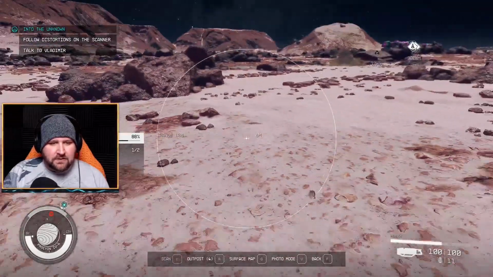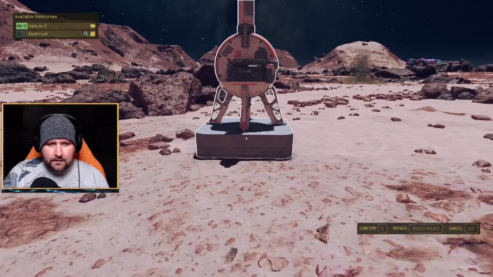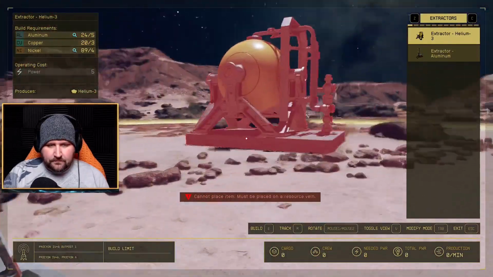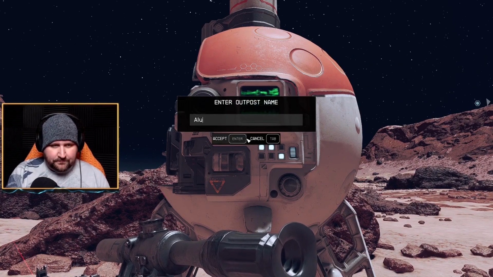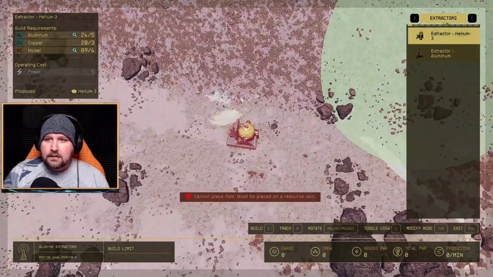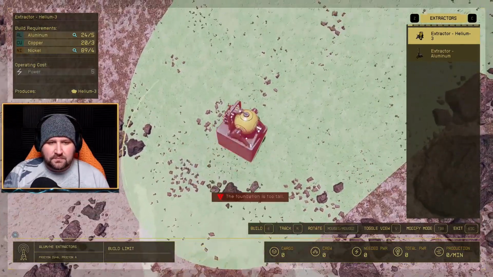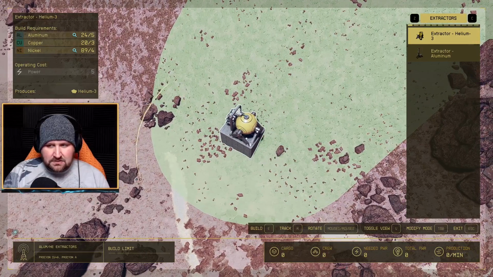So let's go ahead and put a thingy here. I guess we'll put it back here, I suppose, because it stretches pretty far, I think. Rename this to aluminum / HE extractors. Cool. Okay, so now if I do V, there's a helium extractor. I don't know if this has to go fully in the circle. I think it just has to be inside of it, just barely.